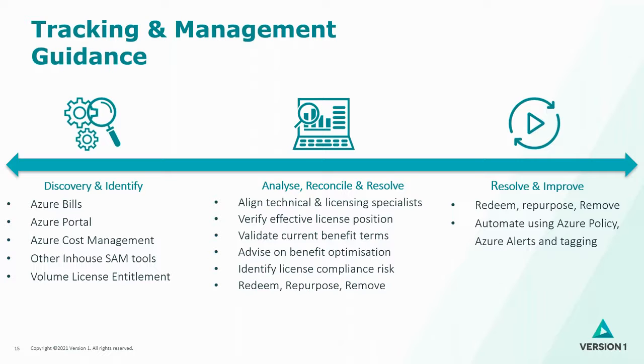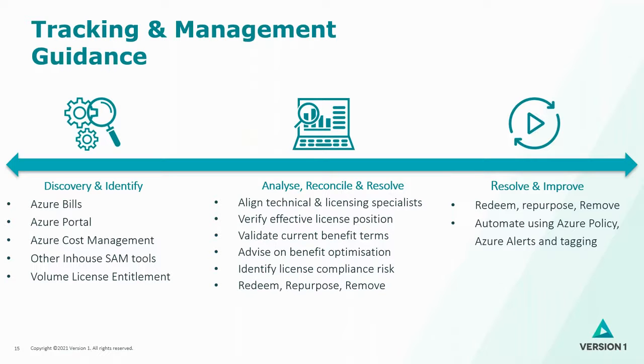Other in-house SAM tools. So some of you organizations out there may have invested in software asset management tools that have good cloud management capabilities. And if so, that's another good reference point to understand where those machines might exist. And then volume licensing entitlement. So the benefit is only applicable to customers that have software assurance attached to specific products like Windows Server, Core Infrastructure, and SQL Server. So having a good understanding of what your volume licensing entitlement looks like and the software assurance benefits that are attached to those licenses and when that expires is key to understand what's available to use within the organization from a hybrid benefits perspective.